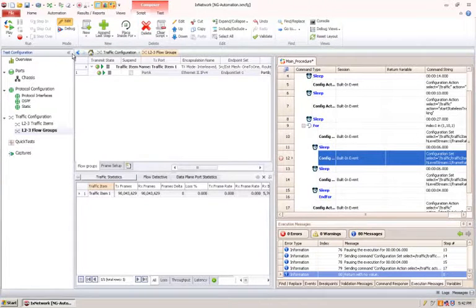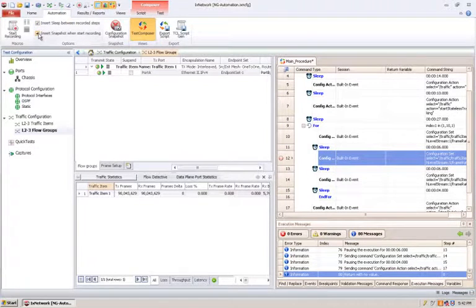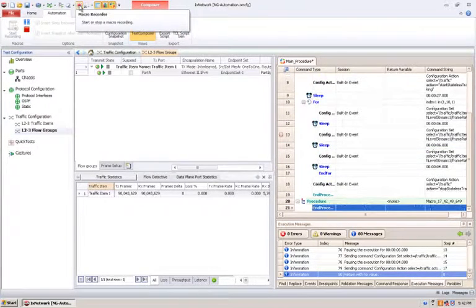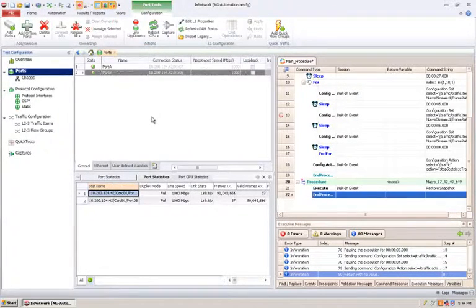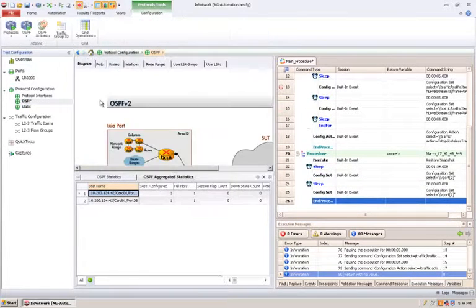The next thing I want to show you is how to use the configuration snapshot. Before I start my next Composer macro recording, I will enable this, insert snapshot when start recording. So now when I start the macro recorder, the first thing it will do is take a configuration snapshot. Unlike the procedure that I created before with macro recorder, this one will actually restore the configuration back to a known state before it executes any of the other steps. So any changes that I make at this point during the recording will get rolled back before I replay the step.